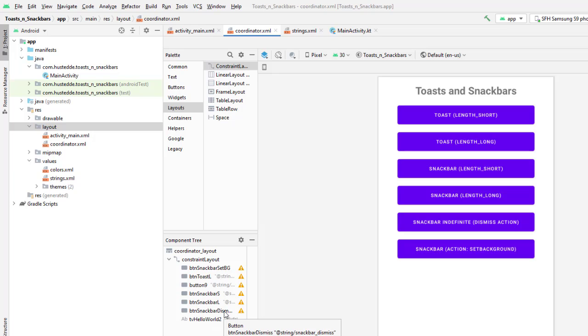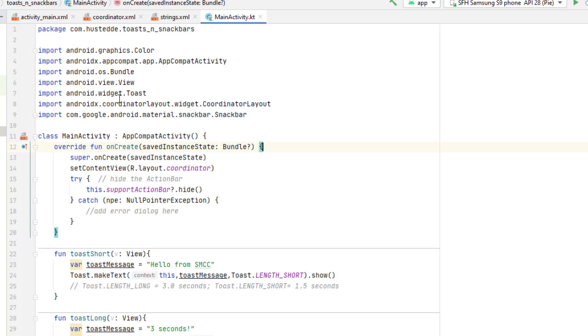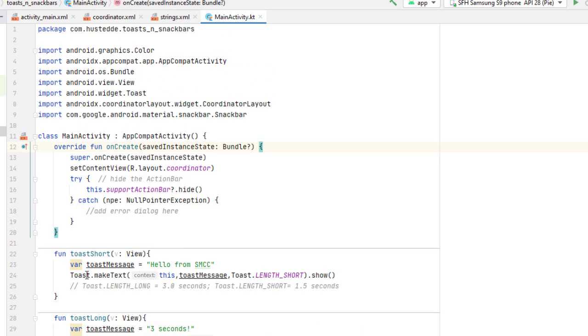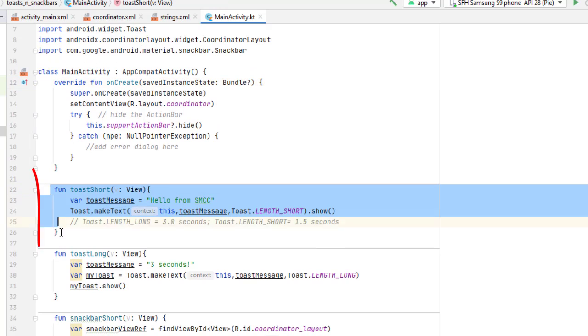So let's look then at how the code for the toast works. Notice I did add an import of android.widget.Toast, and there's also a widget.CoordinatorLayout and an android.material.snackbar.Snackbar import that have been added in. The button for my toast short is right here.